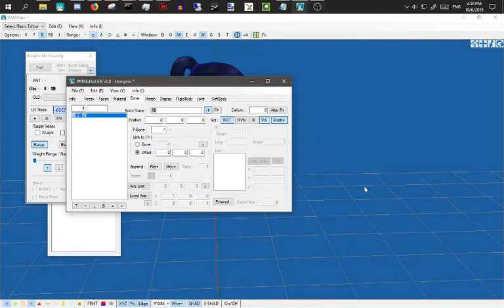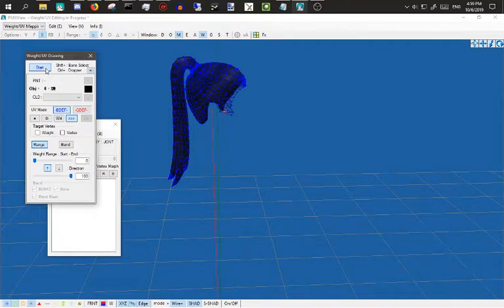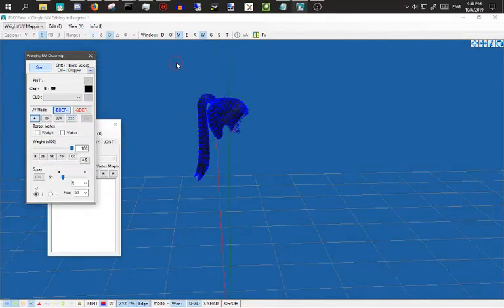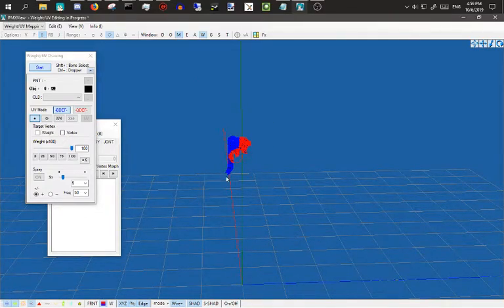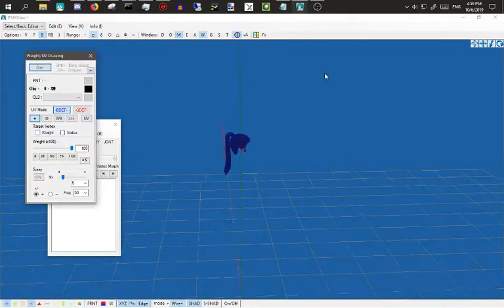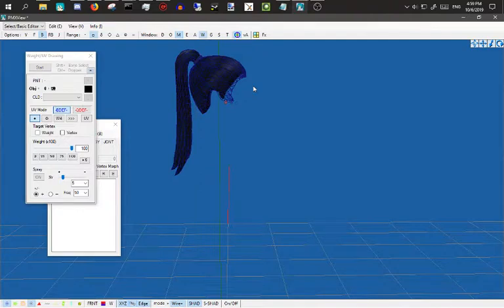And when you normalize it, since this is the only bone, if you press start, okay, what the fuck? The hell, man? The hell are you doing? Okay, so I'm just gonna have to do this manually. It worked last time, okay? It worked last time. Okay, road bumps aside. Now we have all the hair rigged to the head.